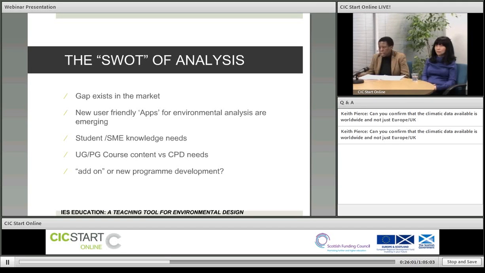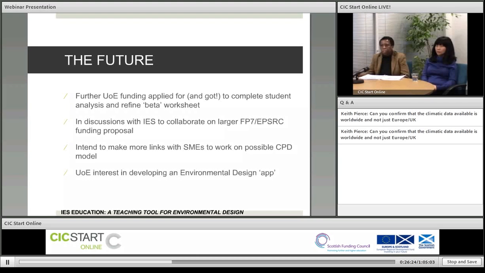Possibly there's that issue, though, about whether you cannibalize the market, you know, which bit is for students, which bit is for small and medium-sized enterprises, because we have a teaching remit, whereas the SMEs are probably looking more for a solution to design that they're doing immediately. And then there's a question which, again, is, I guess, more technical. Is it an add-on to the existing program, or do you create a brand new program?